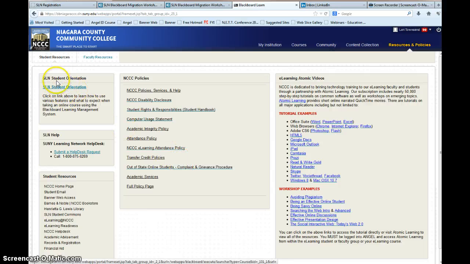Okay, they have the student orientation, which is recommended that any student go in and use and look at to get themselves familiar with the Blackboard environment. Again, you have the SLN help options, and then we have a set of student resources that might help them out. And then we have an area for policies, and these are links to the college website pages giving the students information about registration, students' rights, computer usage, things like that. Okay, so at this point, you'll see that there's no option to change this screen.